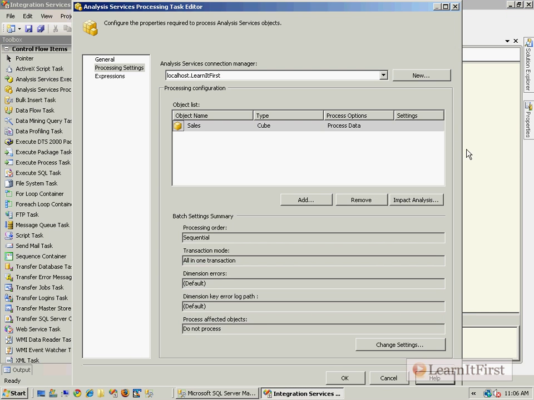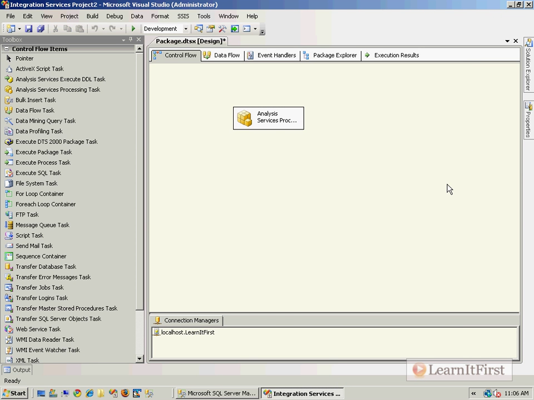So this being an integration services course, not really going to teach you all the ins and outs of analysis services. I need the separate analysis services course. But I think this does give you enough information so that you can take that and get the basics done at least.